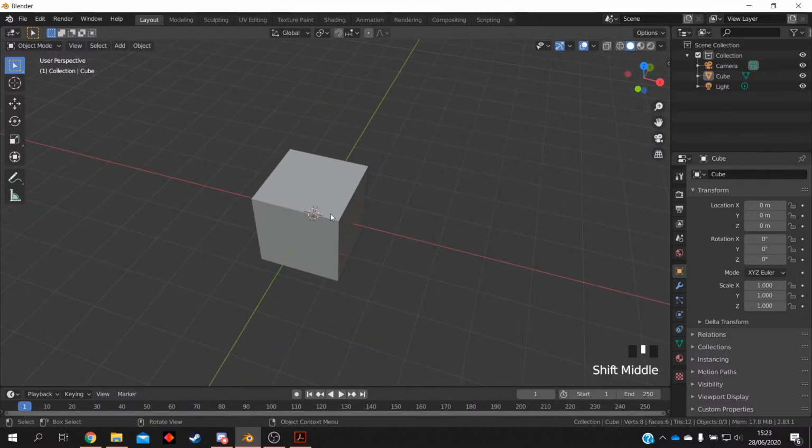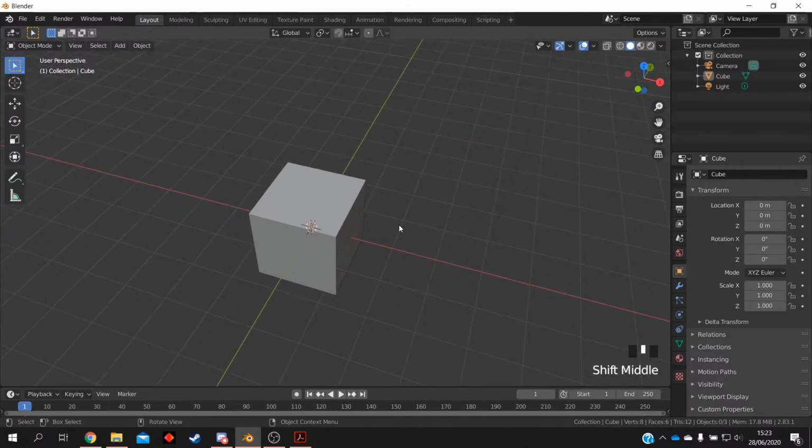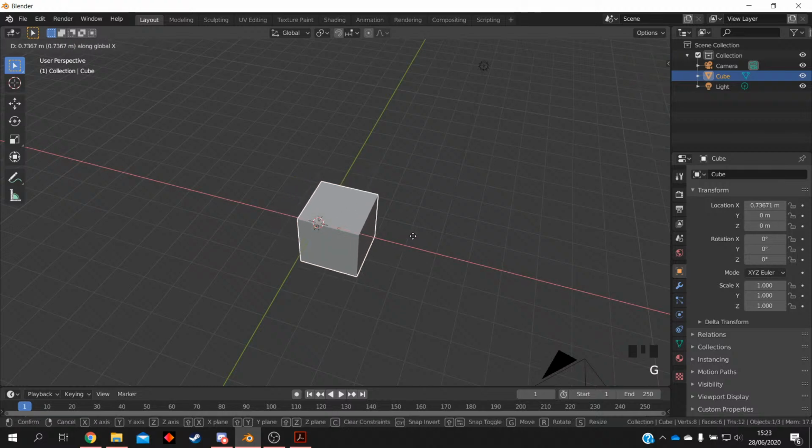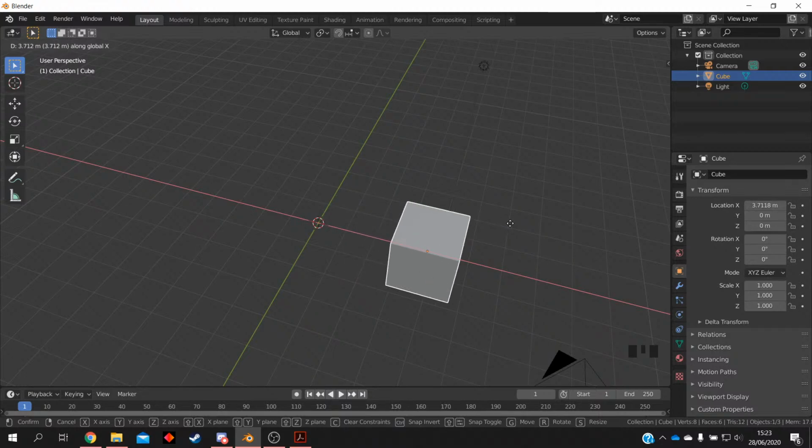But I'll get back to what those things are. So stay in solid for now. We're going to go over those other things. We're not going to be touching on rendering right now, today, but we'll get to it, right? So I can do G, X, and I see how much I'm moving it on that axis, right? So I can input 4 on my numpad, and it'll move by 4 meters. And now I move my mouse, nothing is happening, right?